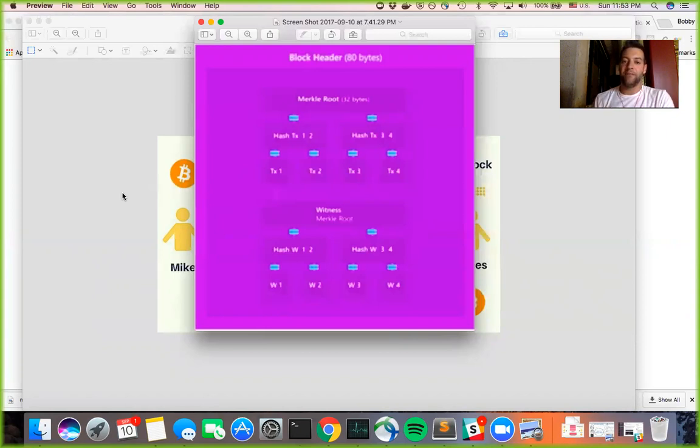But this is a way that you could verify that all of the transactions that you have, and these things are actually chained together, hence being a blockchain. So you can check the hashes against previous data and future data too, using the Merkle tree to know that none of these things have been messed with. And it's very easy to figure out if one of them has been messed with and then which one of these has been messed with.